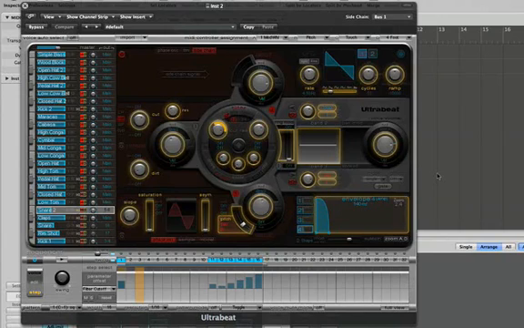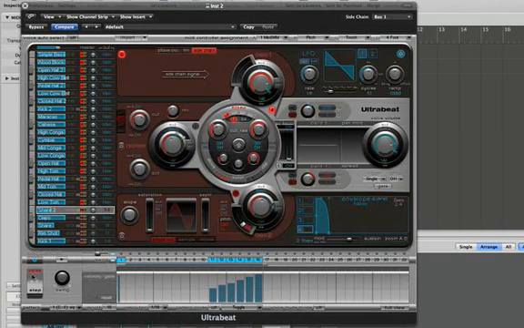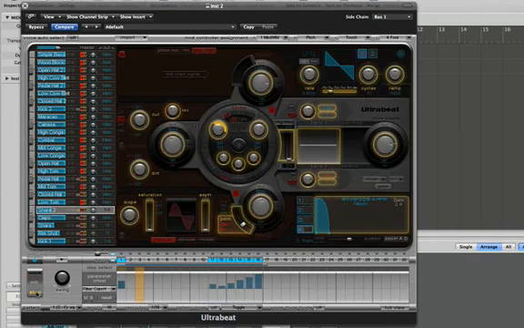A quick shortcut you might want to know in Ultrabeat is getting from step mode to voice mode quickly. Now, a lot of people don't know this, but once you enter step mode and make edits, if you go back to voice mode, your step mode edits will no longer play. So you need to stay in step mode.